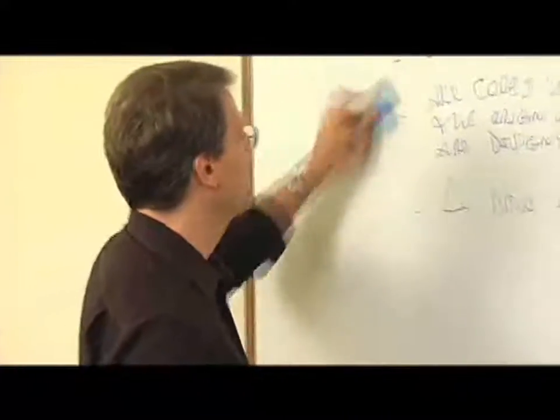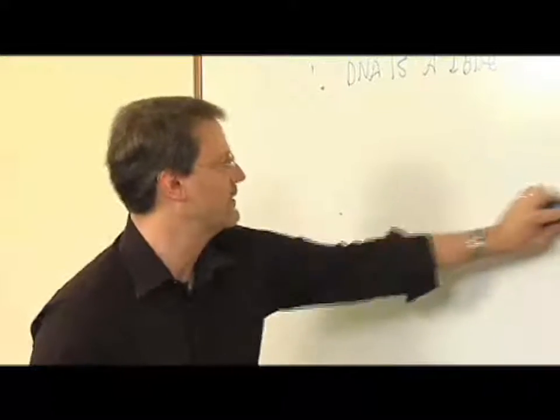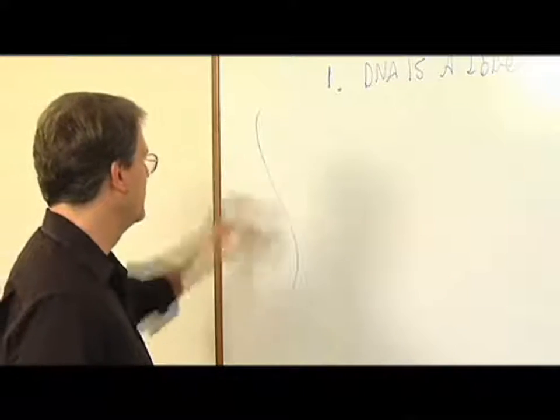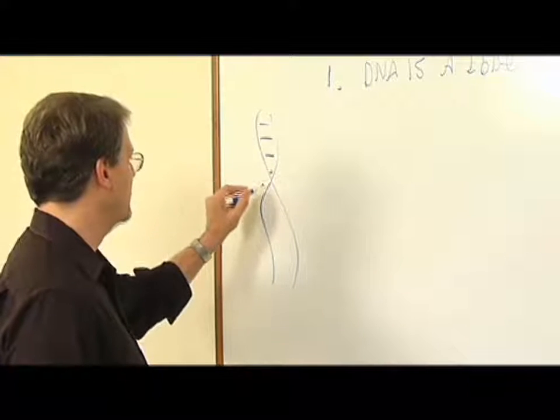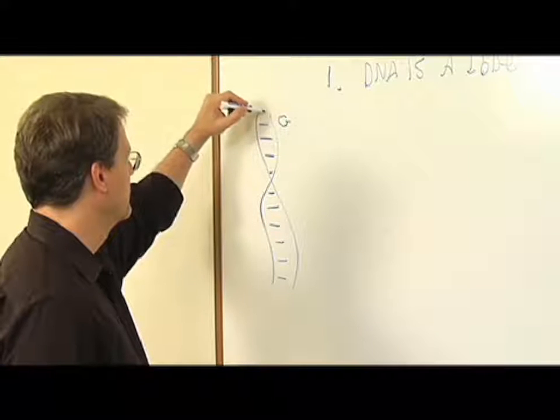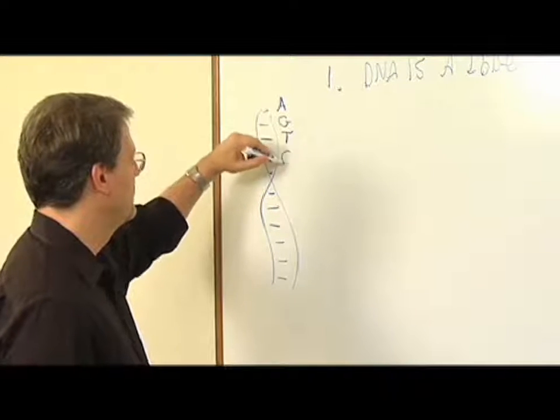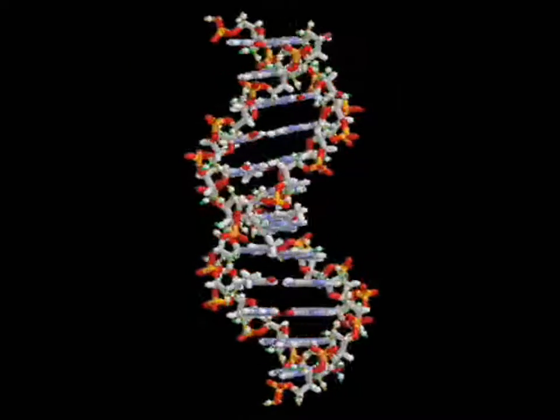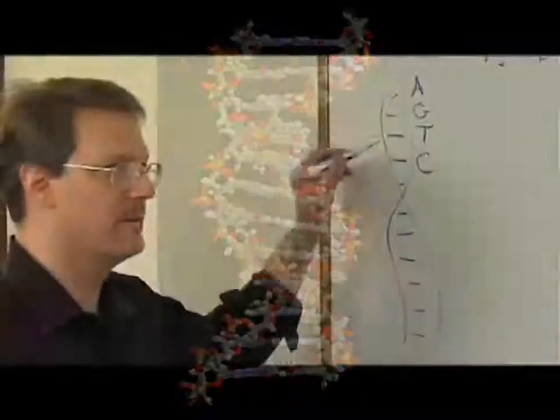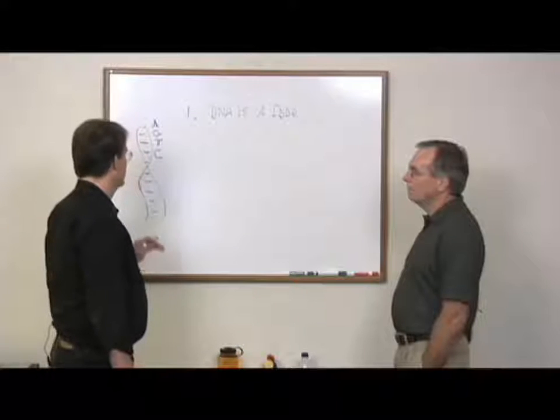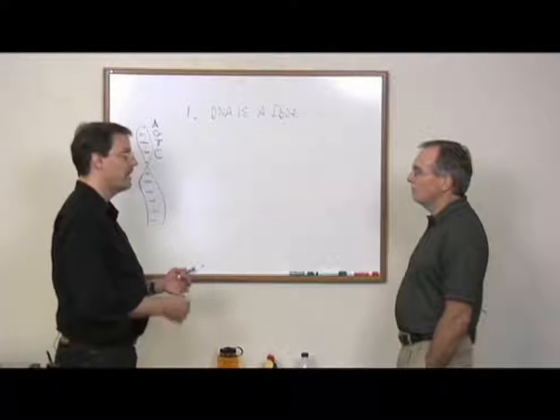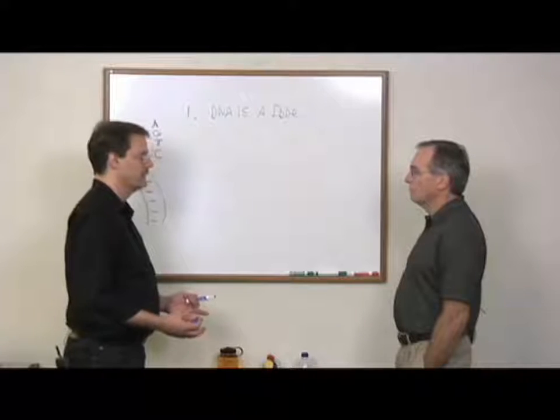So let's start with the first part of this. DNA is a code, or specifically the pattern in DNA is a code. Well, why do we say that? Well, first of all, DNA is this helix, and it's got what we call base pairs in it, which are guanine, adenine, thymine, and cytosine, which is a four-letter alphabet. And so a strand of DNA in your own body has about three billion of these letters from one end to the other, and it codes for, and I use that word very deliberately, all of the instructions to build a human body.